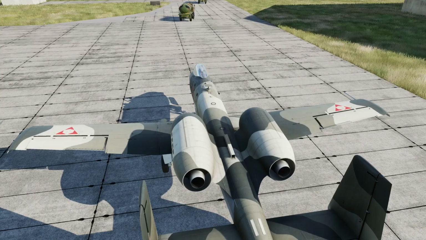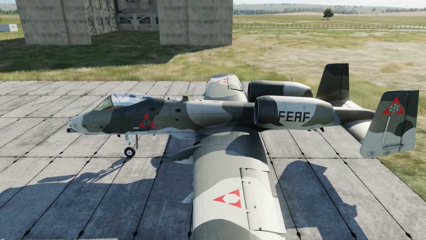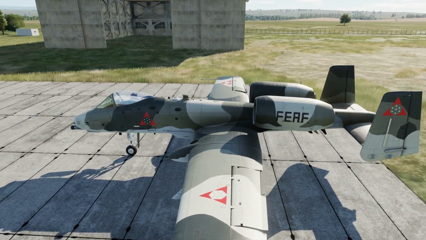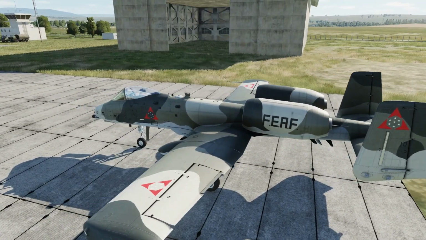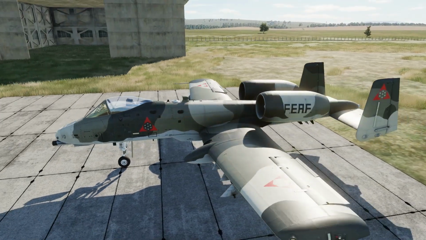And lastly, we have Davenport 94. He's released a decent number of skins in the past, and this one is his A-10C Federal Erusean skin. I do believe this is the Erusean skin that you can unlock for Ace Combat 4, recreated in DCS World.